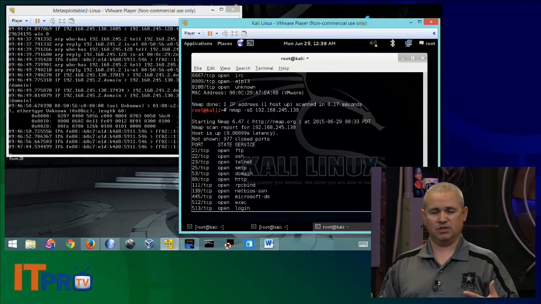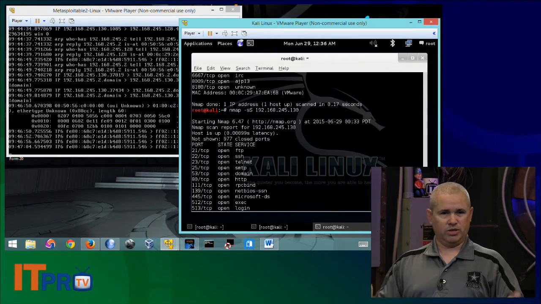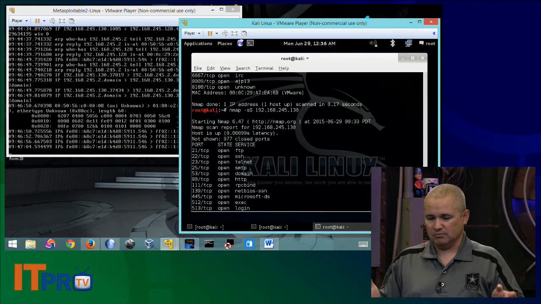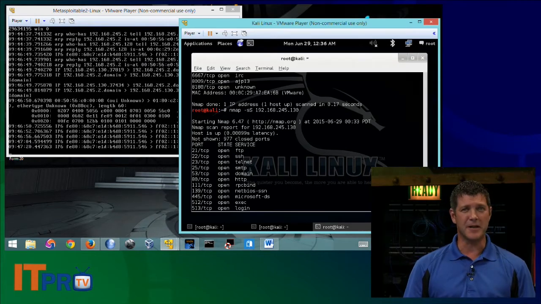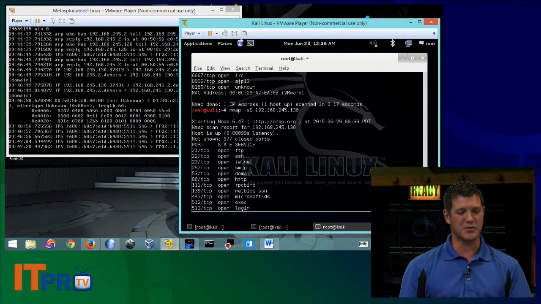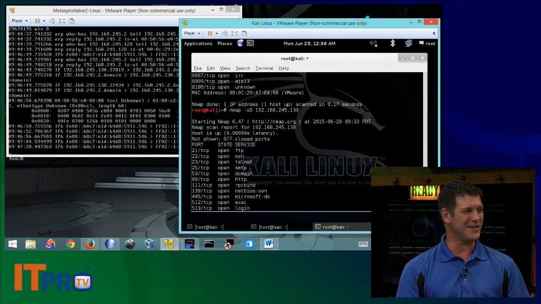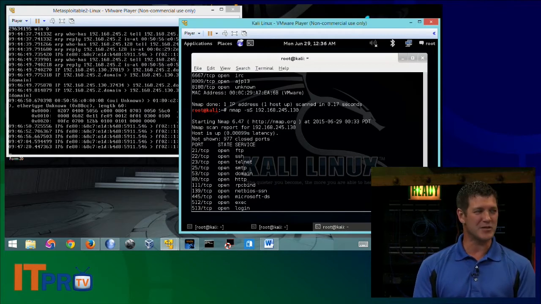You might want to just set up a Windows machine and not patch it and do some scans against it to see what happens and what it looks like, get a feel for it. Or a particular configuration that you're thinking about running, and you want to use these tools to test your configuration before you put it in a production environment. See what kind of vulnerabilities you didn't see and that you meant to patch, right? So any number of ways you could use this.